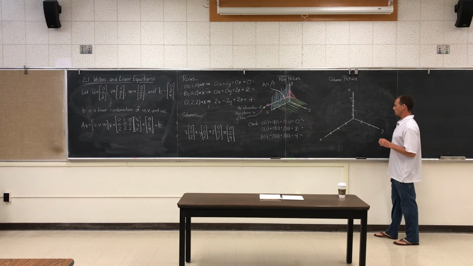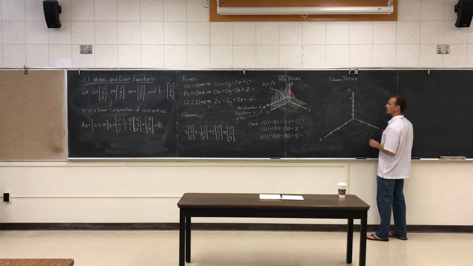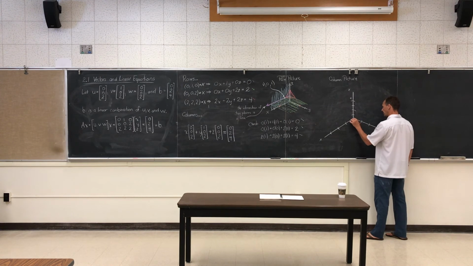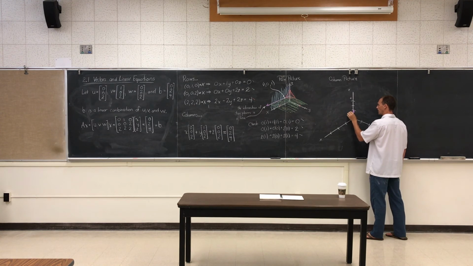0, 0, 2. Oh, yeah. I think 0, 0, 2 is probably a purple color, if ever there's been one. So X is 0, so I stay here. Y is 0, and then Z is 2. So that's going to give me the vector U right here. So that is my arrow. That's the vector U.